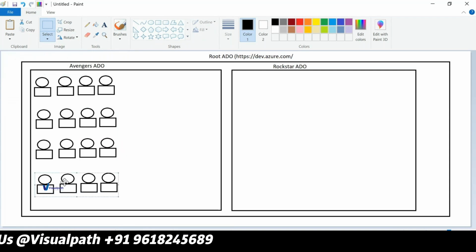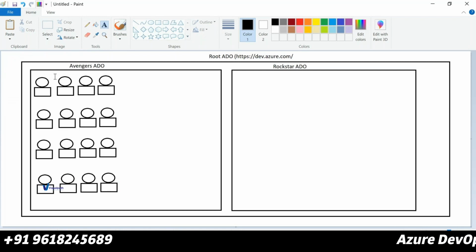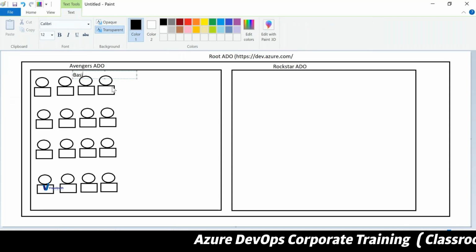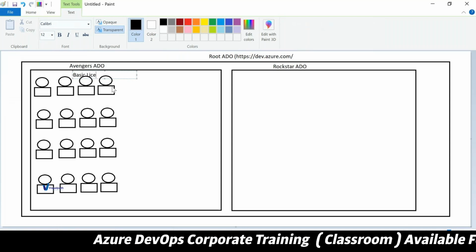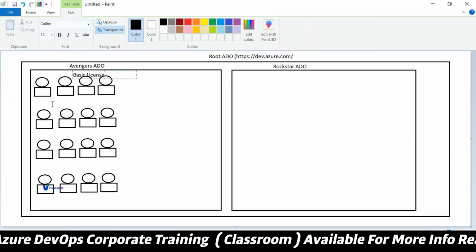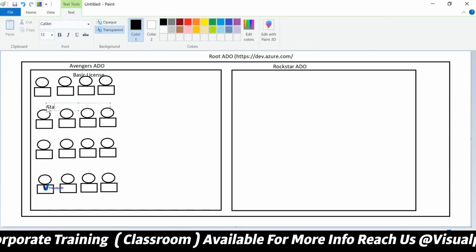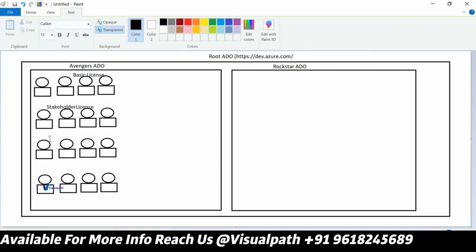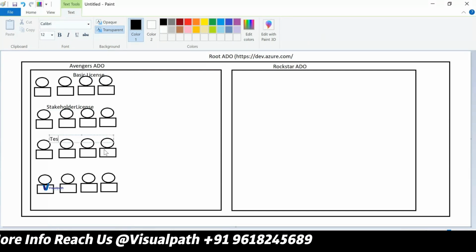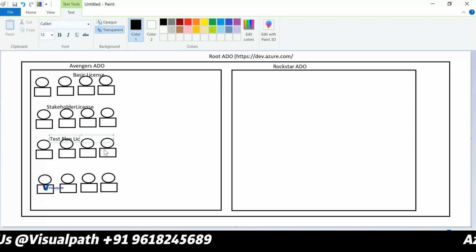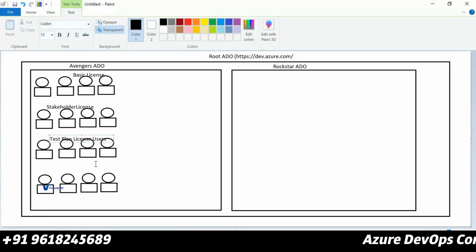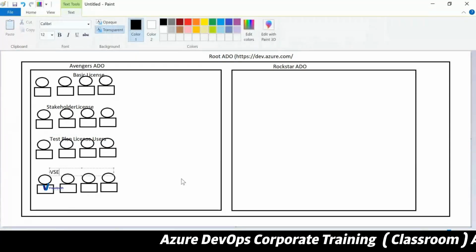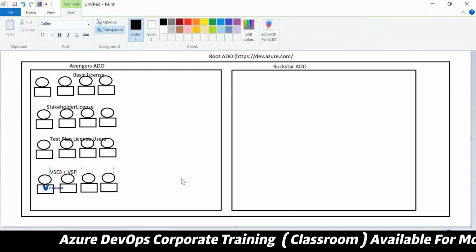This is basic users, basic license, and this is stakeholder license users, and this group is test plan license users, and this is VSES plus VSPS license users.